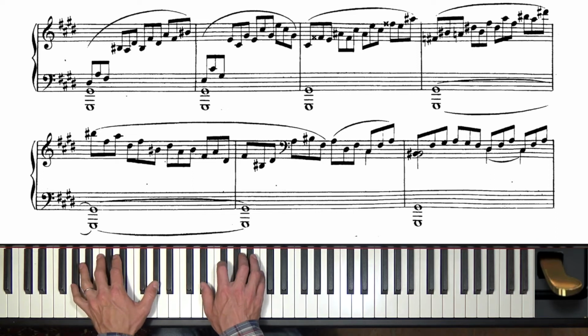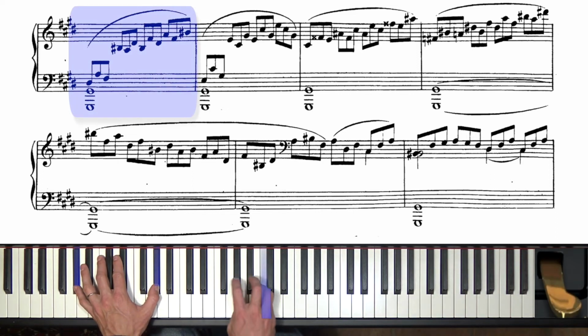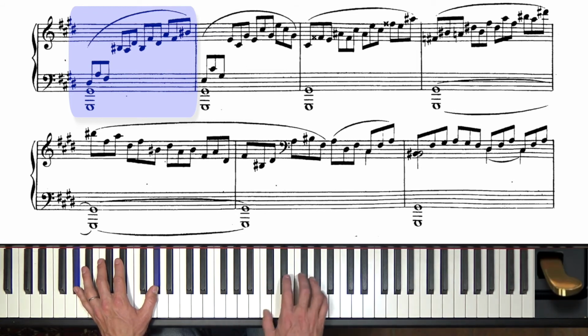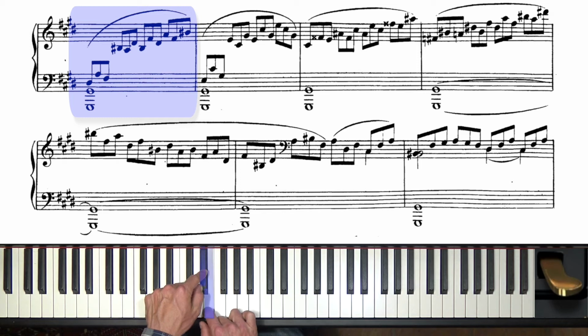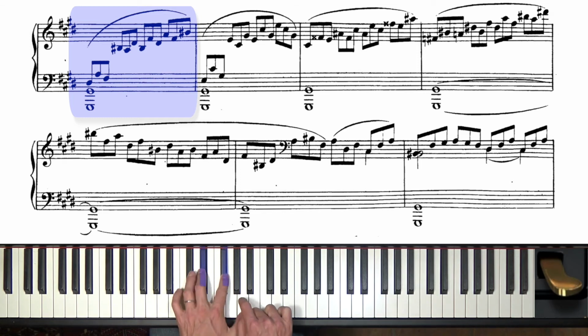Here's where a bit of theory will come in very handy. If we look at this first measure, rather than understanding this as just sort of a random sequence of notes, there's a very clear pattern to it. This is what we call a diminished seventh chord. The distance between every one of those notes is 3 half steps. 1, 2, 3, 1, 2, 3, 1, 2, 3.